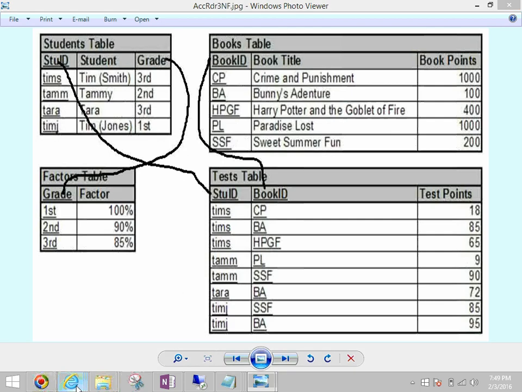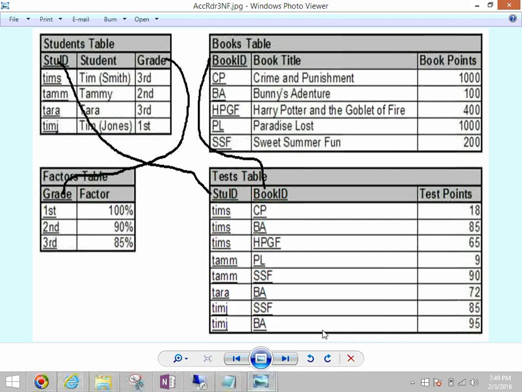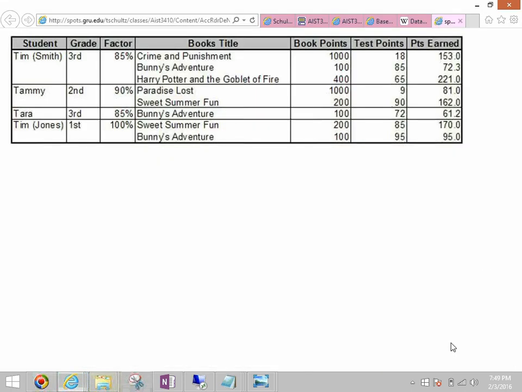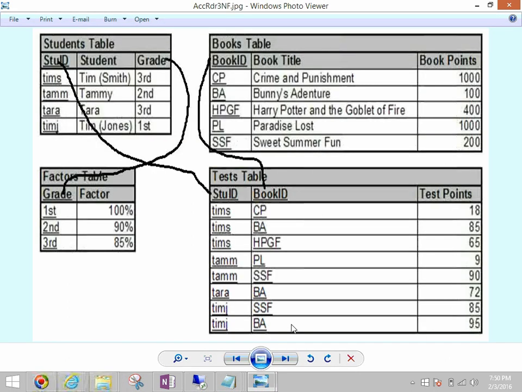Notice we also don't need to keep explicitly points earned. It's almost like a virtual column. We can calculate that on the fly from the values that we have at hand. What a database management system allows you to do is store the data this way, and then write queries, code, and that kind of thing to present it any way that's desired. And it all has to do with, I'll just call it, the idea.